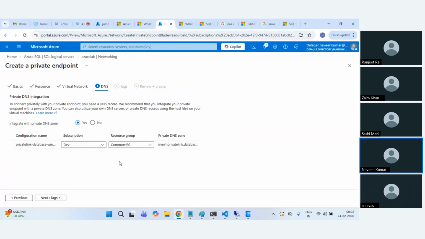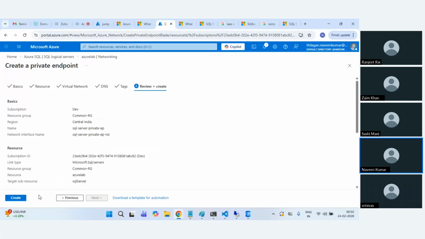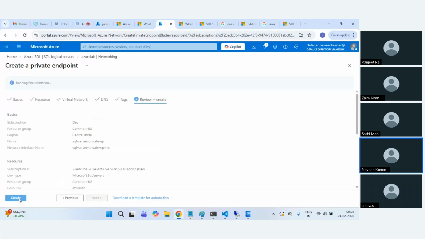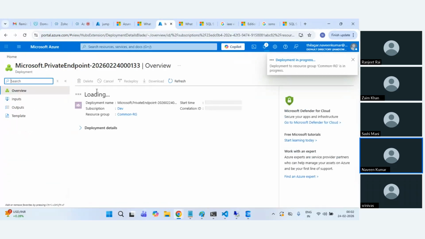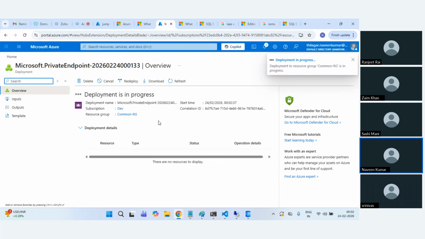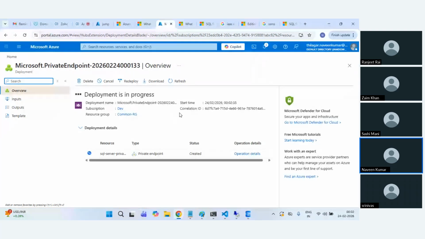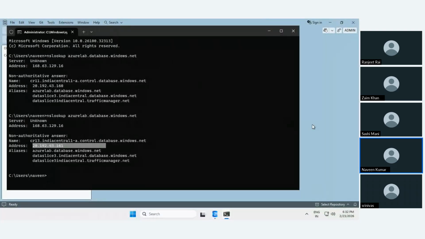This is something which we have seen for the storage account as well when we discussed how to set up a private endpoint. It is the same concept. Let's go and create this endpoint. Now we are creating a private link to access this service from this specific virtual network where my jump server is sitting.